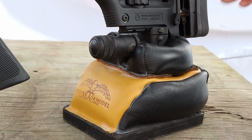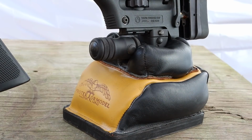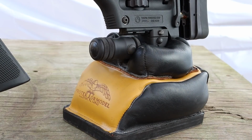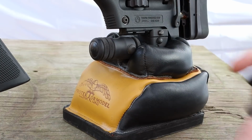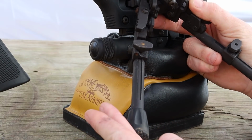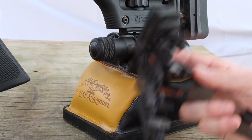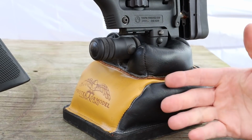Just talking about for groups, I want my rear bag as solid as I possibly can. And actually that's exactly how my setup would go with my GG&G bipod. I would get my rear bag situated and get comfortable with it, and then just adjust the legs up and situate the placement of the bipod and all of that afterwards. That's my fine adjustment, is in the front. Same thing with a standard front rest, of course.